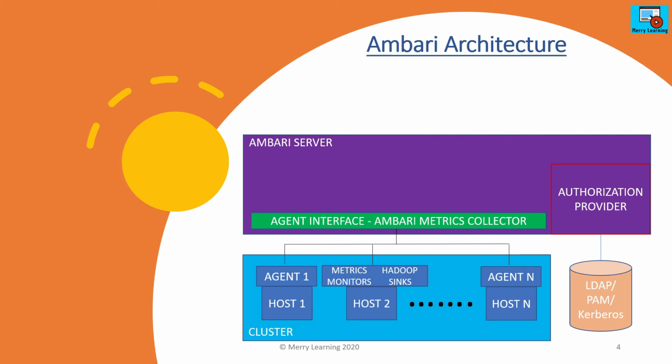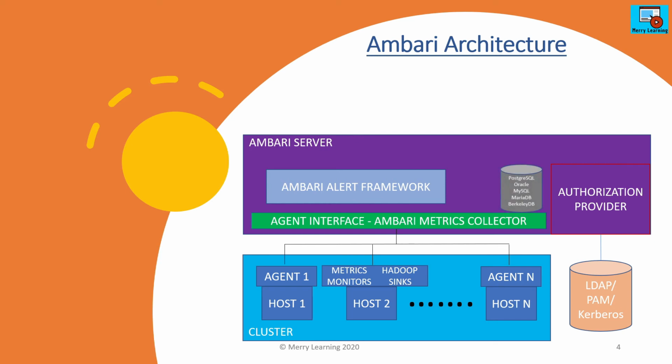The collector can store data either on the local file system, called the embedded mode, or can use an external HDFS for storage, known as the distributed mode. Based on the metrics collected and the criticality and priority of the health issues and errors, the Ambari alerting framework alerts the admins to take action. Ambari supports multiple relational database management systems to keep track of the state of the entire Hadoop infrastructure. The database can be chosen during the Ambari setup time, and the supported ones are PostgreSQL, Oracle, MariaDB, etc.